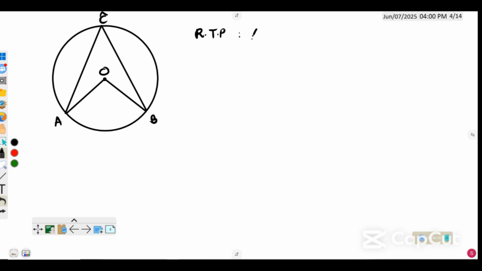You are required to prove that the angle AOB, this angle right here, is equal to twice angle C, which is that angle at the circumference. Okay, so how do we do this? After stating what you are supposed to prove, you check what you are given. If there's nothing of importance in the given statement, you can just skip it. So here I'm not given anything of value, so the given statement you can just ignore.